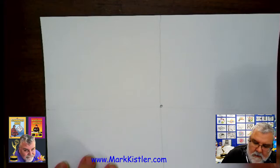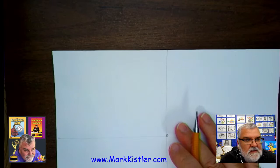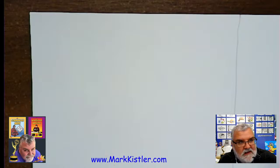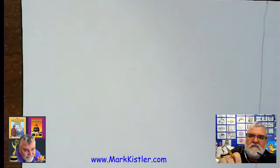I'm going to start here in square number 1, in our first square, and I'm going to zoom this in so you can see what I'm doing. Square number 1, and I'll zoom this one in here. I'm going to get it as centered as I can for both of the cameras. I have all these different cameras going. All right. So now, to this one, I think I'm going to tilt this one up just a little bit.